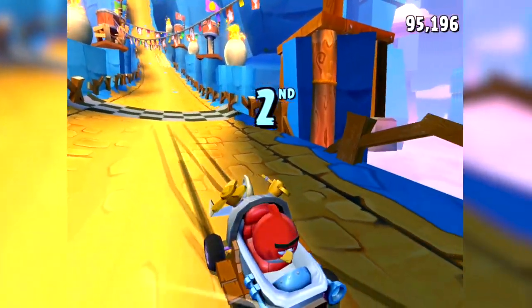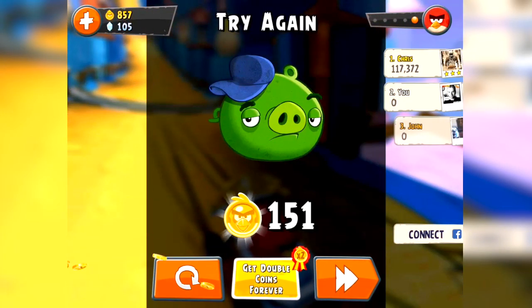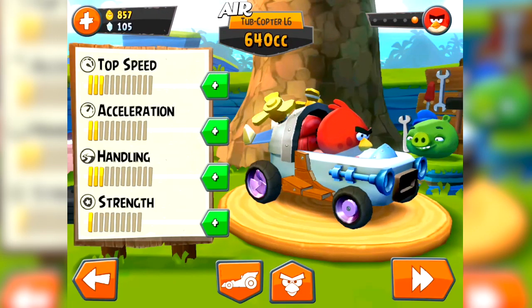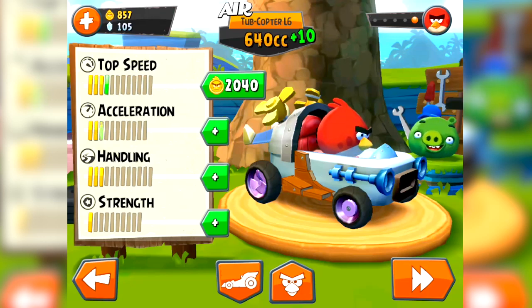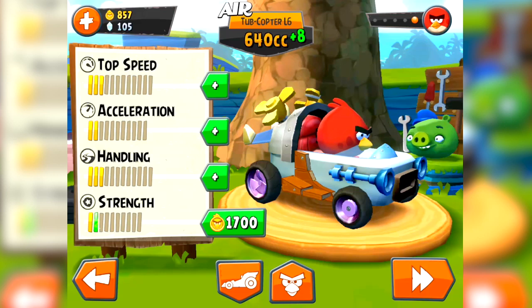And there we go — so that's an air track. You've seen that now; it's got some flying bits. There was obviously some kind of vortex thing there that you can do when it's unlocked on other levels, but I was not very good at that at all. I do have a bit of money though, so I could upgrade my cart — I think acceleration. My dear lord. What?! That's a lot — crazy money. I'm not going to pay that. Well, I would, but I don't have it.